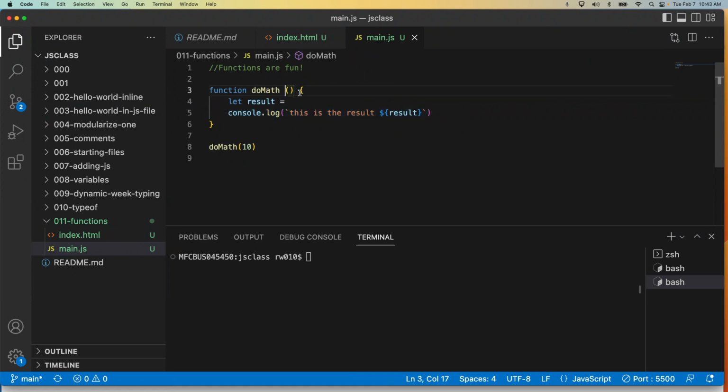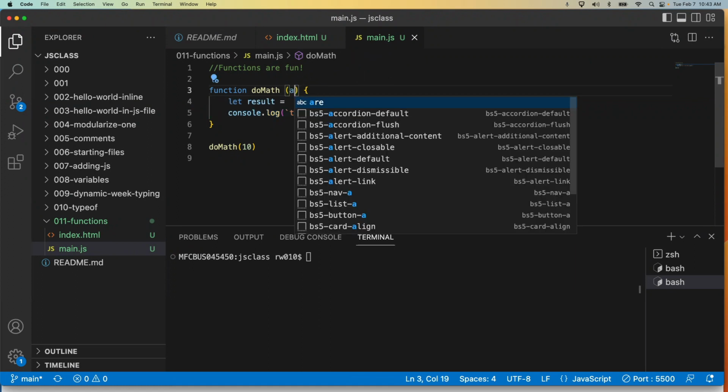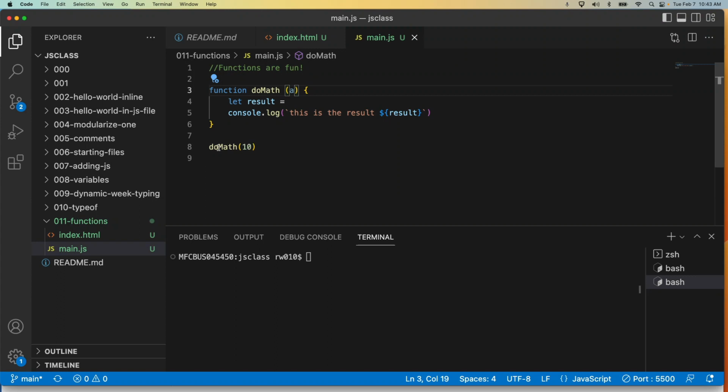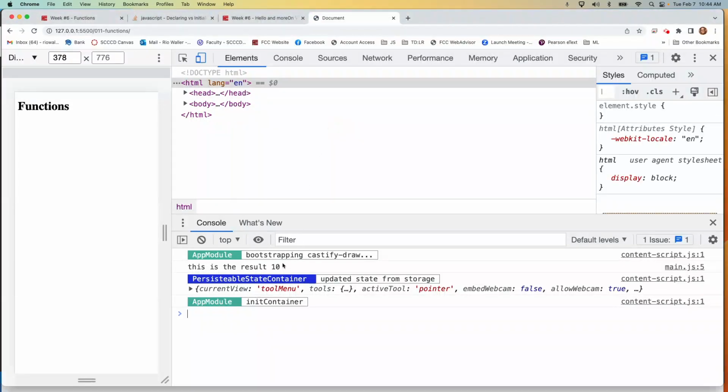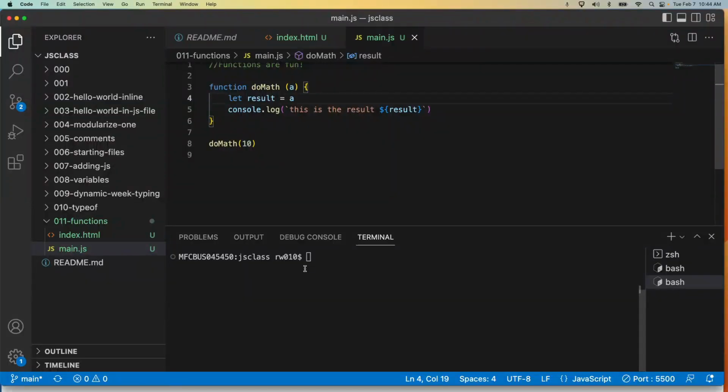For simplicity for now, let's just call it A. When this calls doMath, it passes to the local scope a variable A that is declared, initialized and assigned. That whole process is happening under the covers. And now if I said result A, what would we see? We'd see 10.